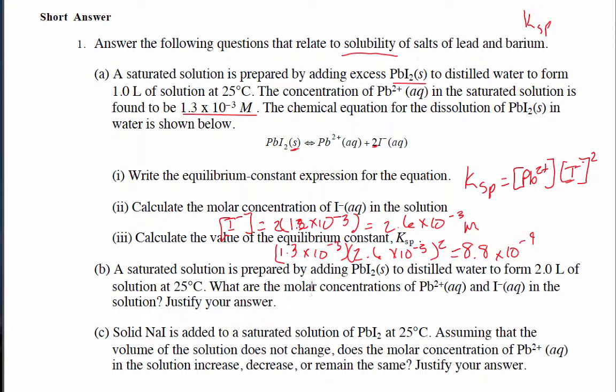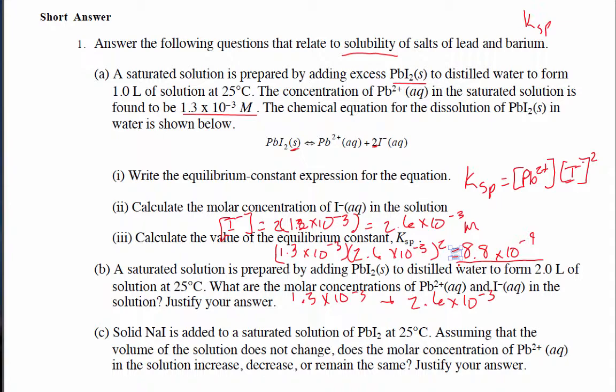That doesn't even matter that we had a 1 liter solution here. If I make it a 2 liter solution, I'm still going to end up with the same concentration. So, the values here are just as simple as writing what you had already written for the previous 2 steps, because again, it's based on this Ksp value. It's not based on the volume of the container or any other material such as that.